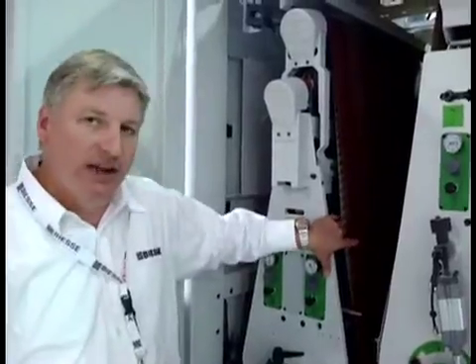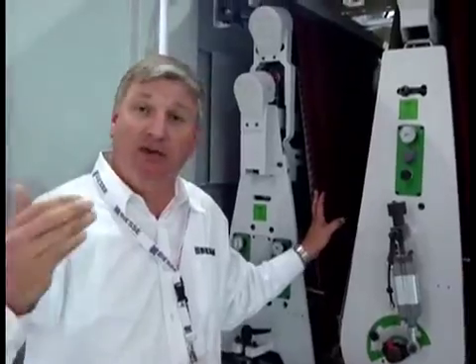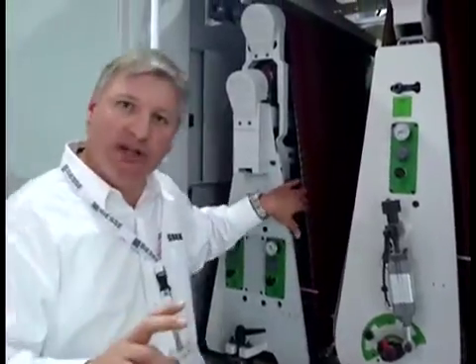The next feature is that it's also going to help in your cross-grain scratching of any type of kitchen cabinet door or entry door, or even face grain. If you are a customer that's looking to remove the cross-grain scratching, with a simple chevron belt, you're going to reduce the amount of hand sanding needed anywhere from 50 to 60 percent, as far as the amount of hand sanding required to remove the cross-grain scratching, by simply having a chevron belt or a super finishing unit on your machine.